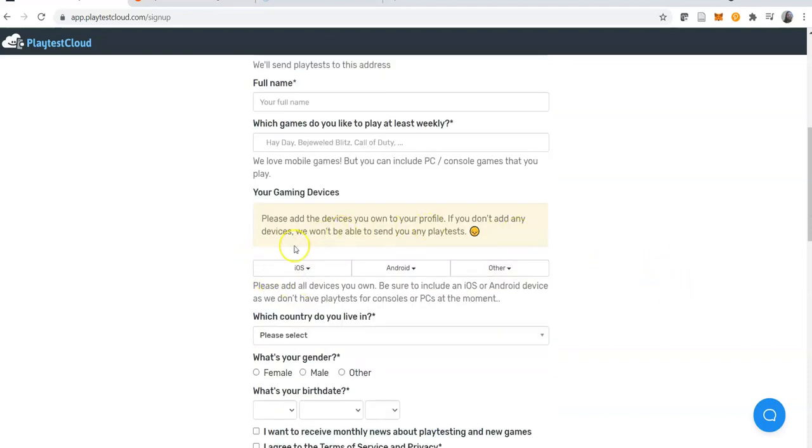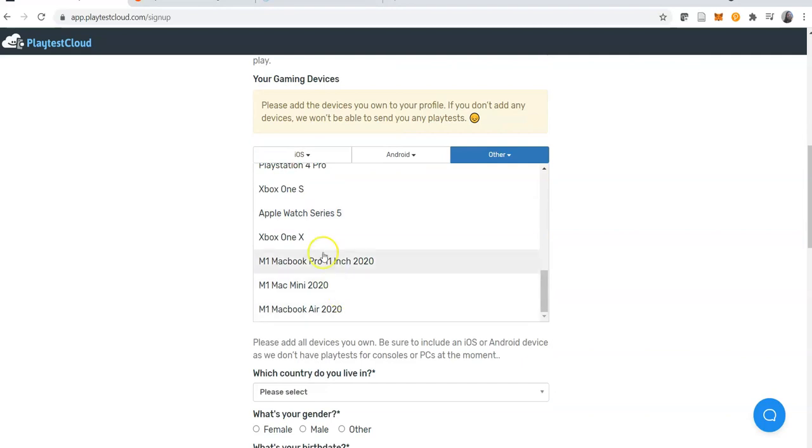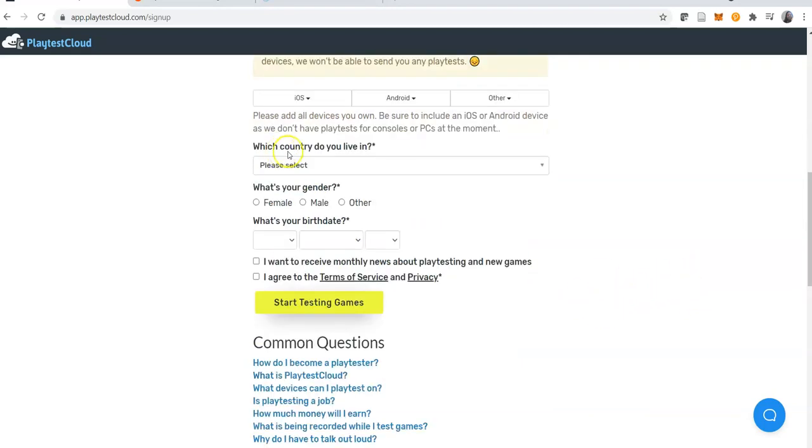And then you come over here, you choose which device you play your games on. If it's Android phone, you put it here. If it is iPhone, you click there. If it is other, then as you can see, there are so many here that you can pick, whichever one you use. And then which country do you live in? You're going to select where you are located at, right?